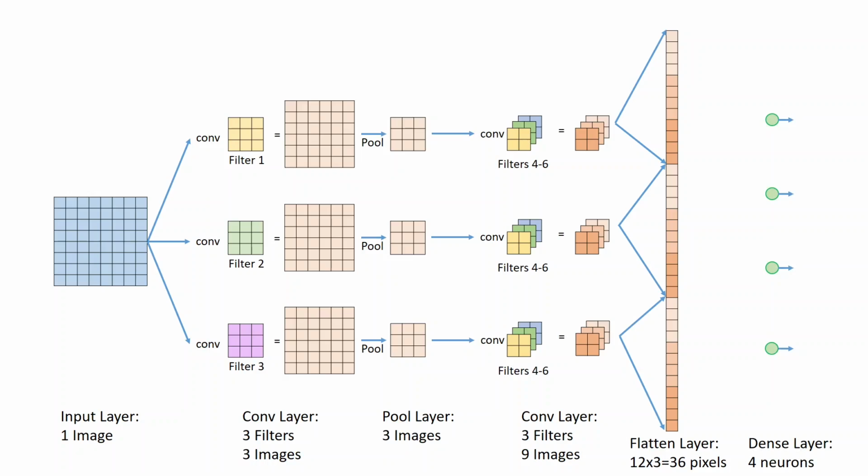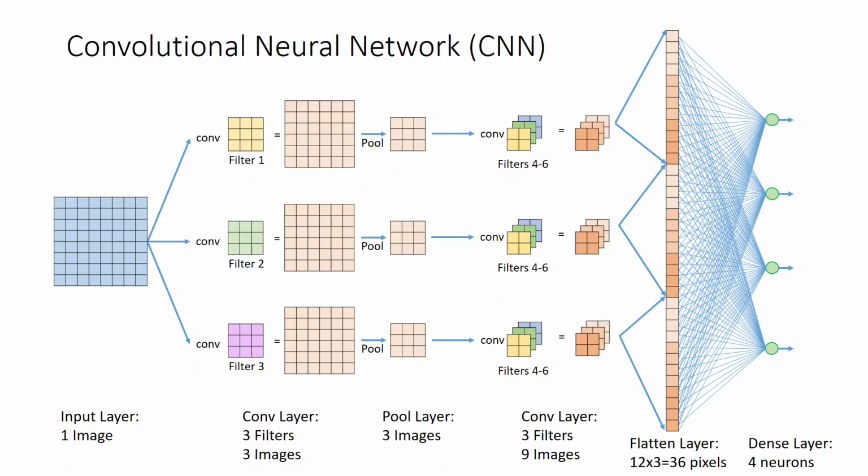After the flattened layer, we usually have one or more dense layers. To do this, we first add some dense layer neurons. In this picture, we have 4 dense layer neurons shown. Each dense layer neuron is connected to all the pixels in the flattened layer. The outputs from the 4 dense layer neurons are the final outputs of our CNN. Therefore, what you are seeing in this picture is a full convolutional neural network. It has most of the key parts of a CNN, including convolution layers, pooling layers, flattened layers, and dense layers.